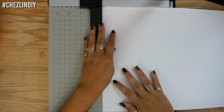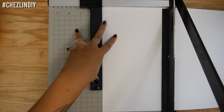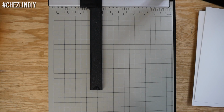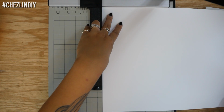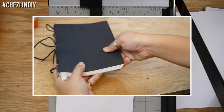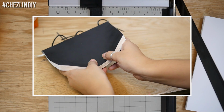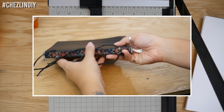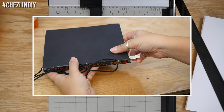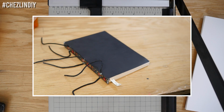You also want to be sure that you're cutting the paper so that the grain of the paper is running up and down. You do this so that if your finished book gets exposed to liquid, which, let's be real, with a sketchbook there's a high chance, what with watercolor and other paints, that's going to happen, the paper will warp and curl in such a way that it won't ruin the spine. If the grain is running from side to side, the paper will try to warp in such a way that would make the spine want to curl too, which is not very good, and it'll destroy the spine pretty quick.